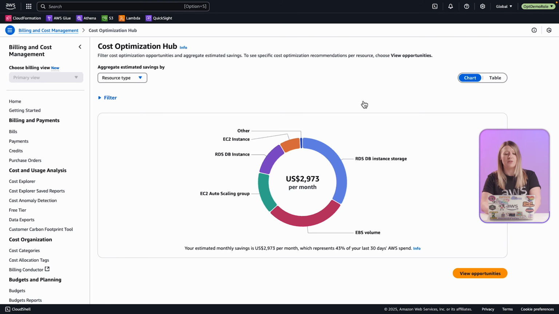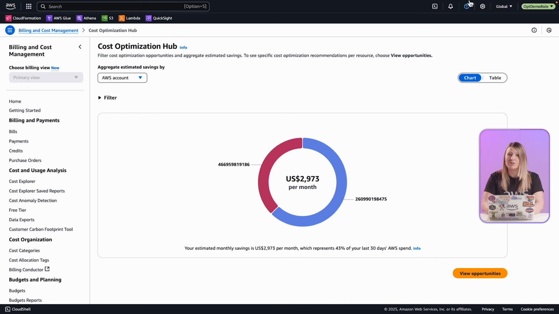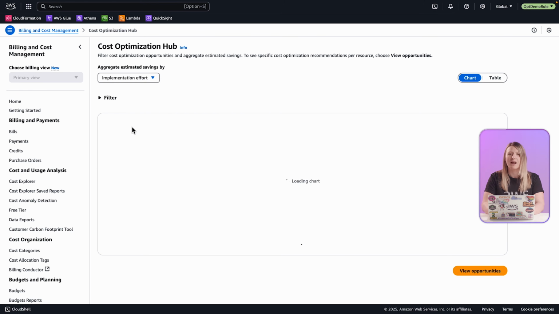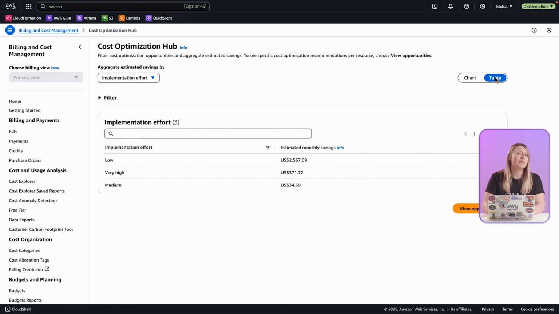But these aren't the only views. You can also change to look at things like your AWS account. So by going on the top left-hand corner, you can choose that in the drop-down and then maybe focus on which account has the most savings, and you could target your actions there. You can also change it to something like effort, seeing how hard it is to actually make these savings. Sometimes you have really low-hanging fruit for things like deleting or small changes, but some might have more effort, such as a migration. You can also view this in a table format if you don't love the diagram.